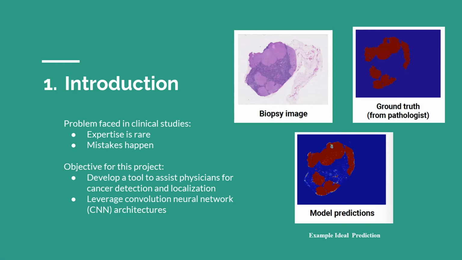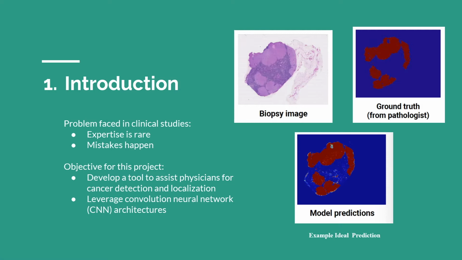Deep learning models are commonly used in clinical studies for assisting purposes. The objective of this project is to build a model by leveraging deep learning models for cancer detection and localization in gigapixel pathology images. In real-world clinical studies, pathologists may have many patients, and the time for them to spend on each slide of the patient's tissues is limited. Also, mistakes may happen when a pathologist checks the cancer cells using a microscope.